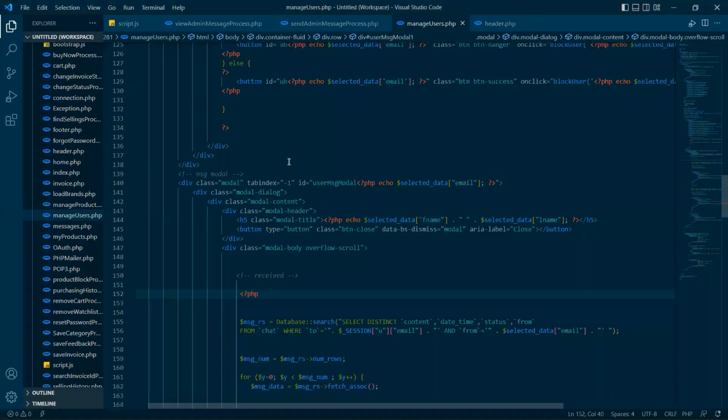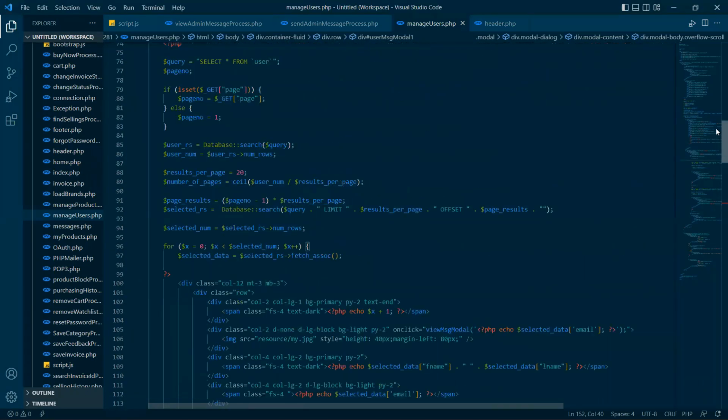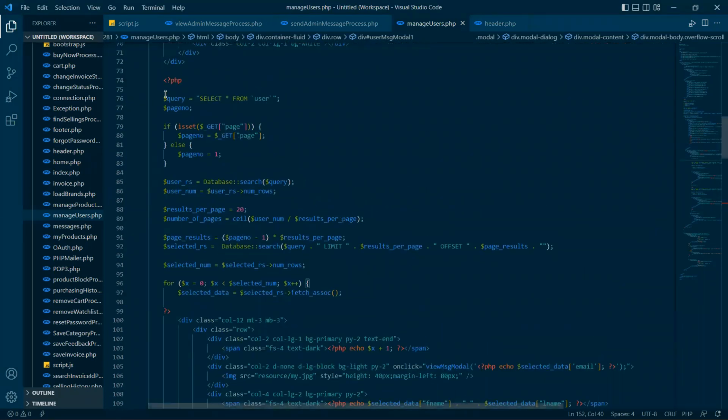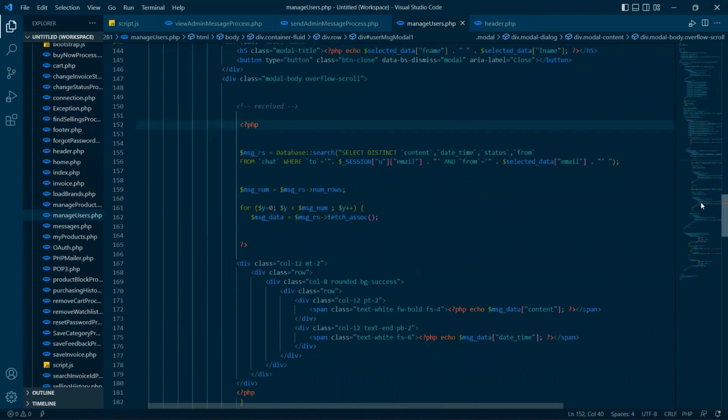Here's my manage user page, and firstly I have started this query to take the user's value, as I mentioned in the previous video.